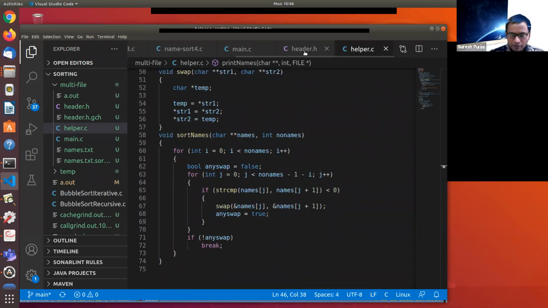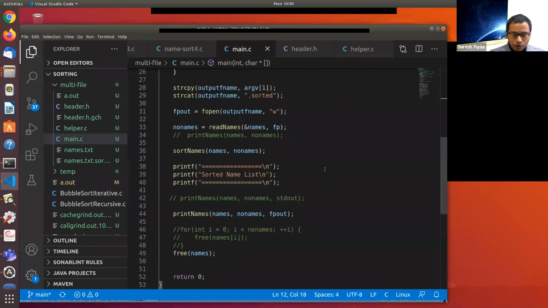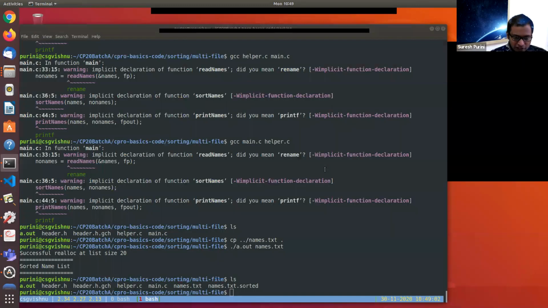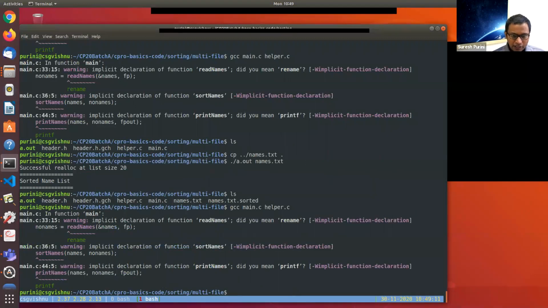All right, number one. Number two, when we want to compile multi-file programs, you just list out all the names like this, gcc main.c helper.c, you compile them on the same line.